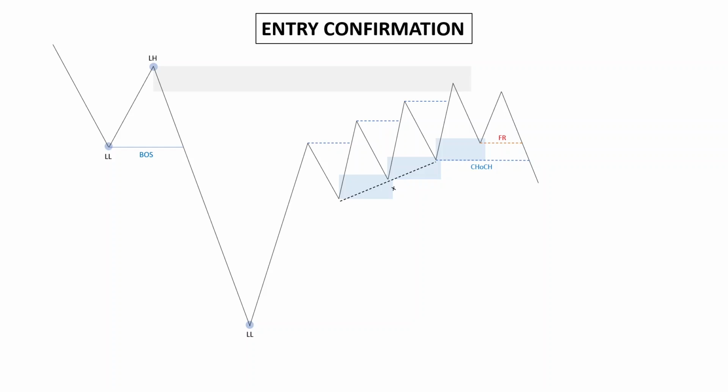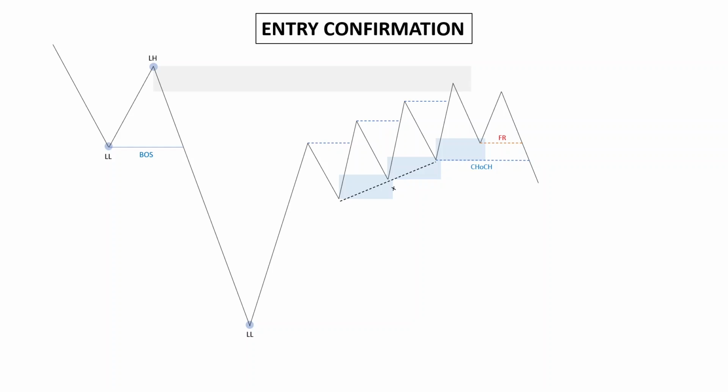So now we've had our failed reaction and change of character, we want to be getting involved in this. Obviously, this is the first sign we have that price may be ready to continue this swing bearish leg. This is the first sign that this point up here that's reacted to this supply zone could be the lower high forming. We obviously won't know that until we've had that swing break of structure, but it's a really good indication that price is ready to continue this swing bearish leg and make that break of structure, form that lower low, and confirm this reaction from the supply level as the lower high.